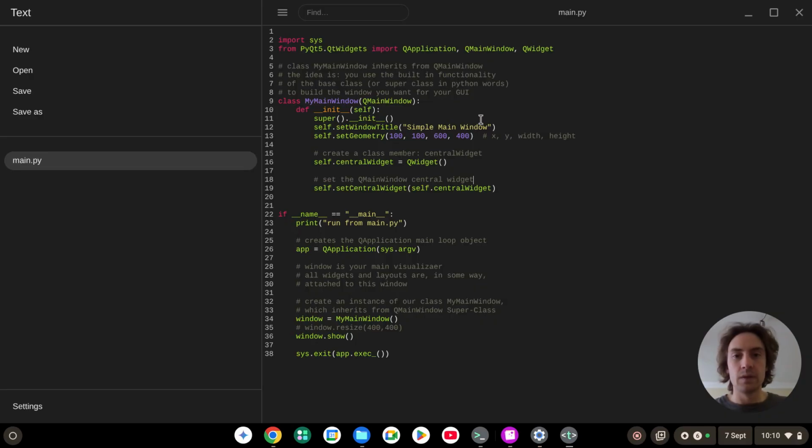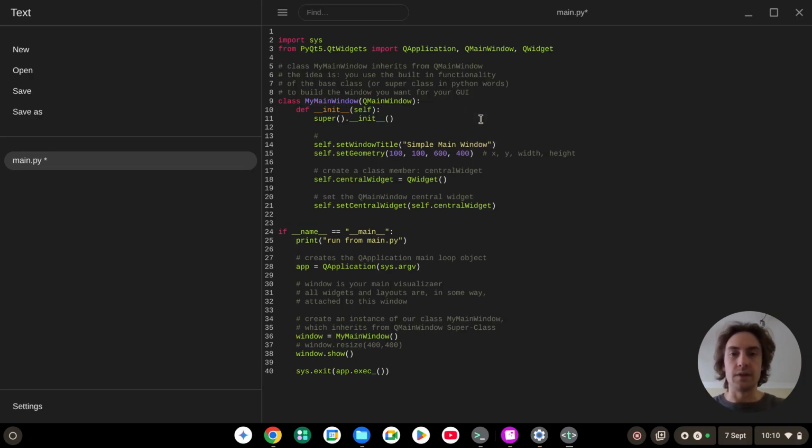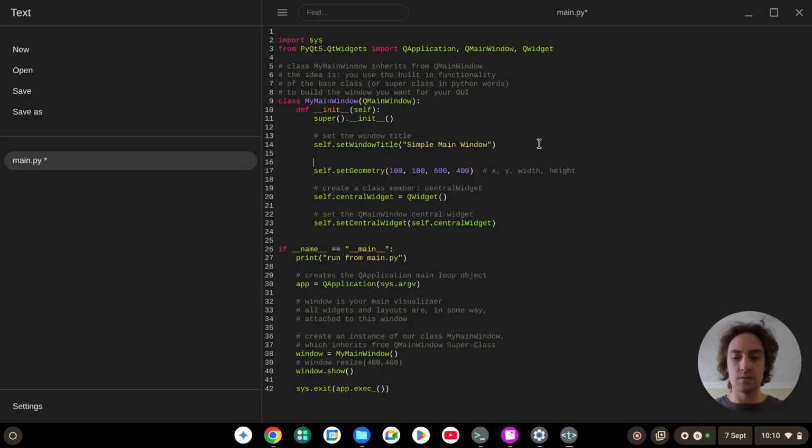Okay, so maybe I can comment these lines too. Set the title. Set the window geometry. Okay, so this is good.